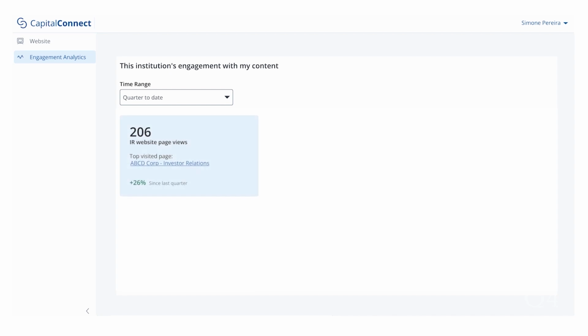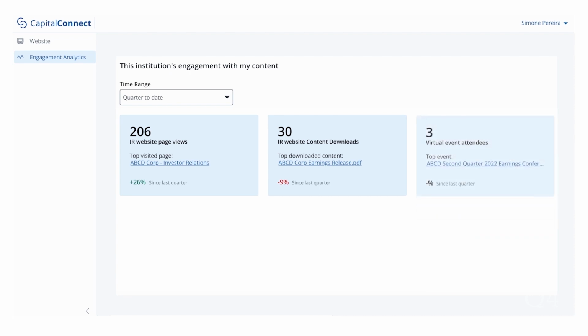But let's go back into the earnings context. As an IRO preparing for my upcoming earnings event, I'm interested in understanding whether or not members of this institution have registered for my event and what else they're interested in. So from this page, engagement analytics allows me to see within a certain time frame what content these members of the institution are clicking on, what they're downloading, as well as what events they've registered for. All of this together helps me prepare myself and my leadership to better anticipate questions and commentary based on this engagement data. Oh, I can clearly see this would be useful for an investor relations team in their earnings prep.